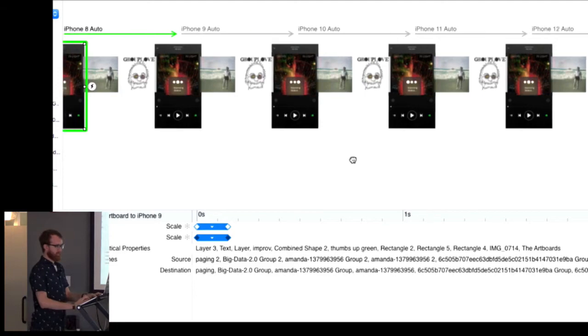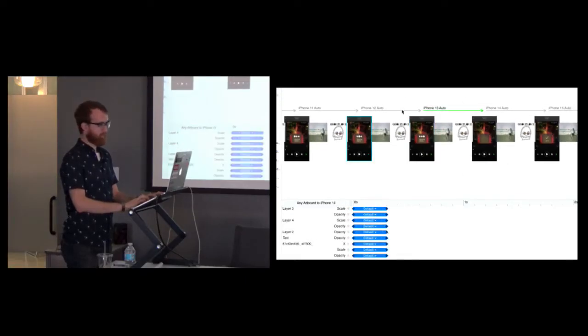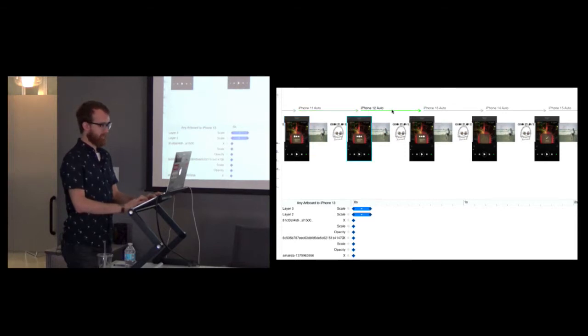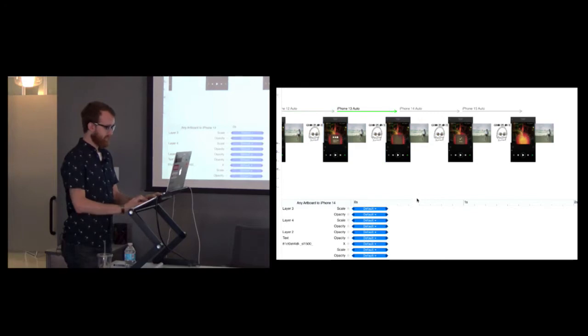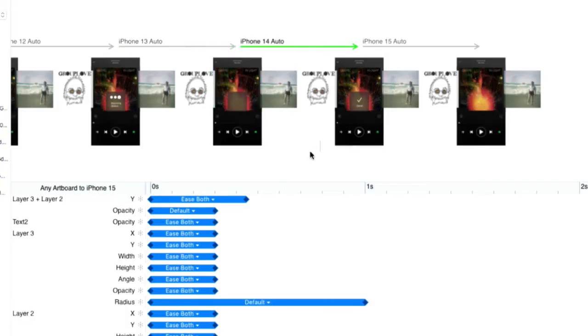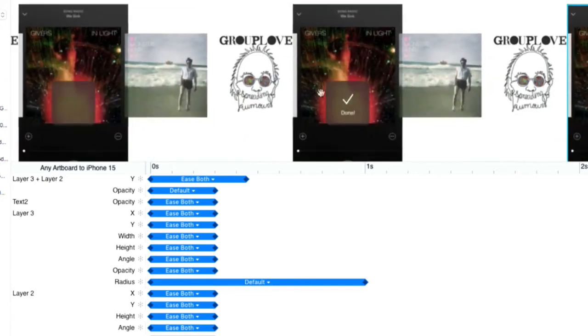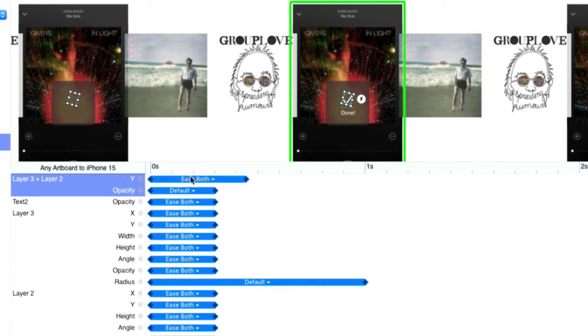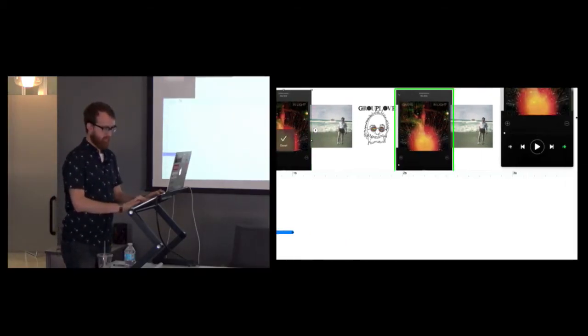And I've just repeated that twice, so it loops through that twice automatically, because you can see all the events up top are all auto, so they're all the same over and over again. And then we come in here with our check mark. What we've done here is I've had the Y position ease both, so that's why you see it drop into the screen a little bit slower, which we can see over here.